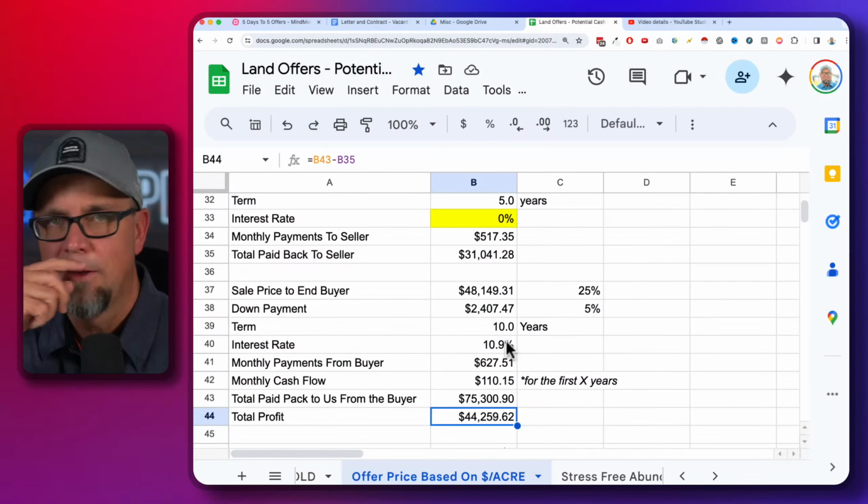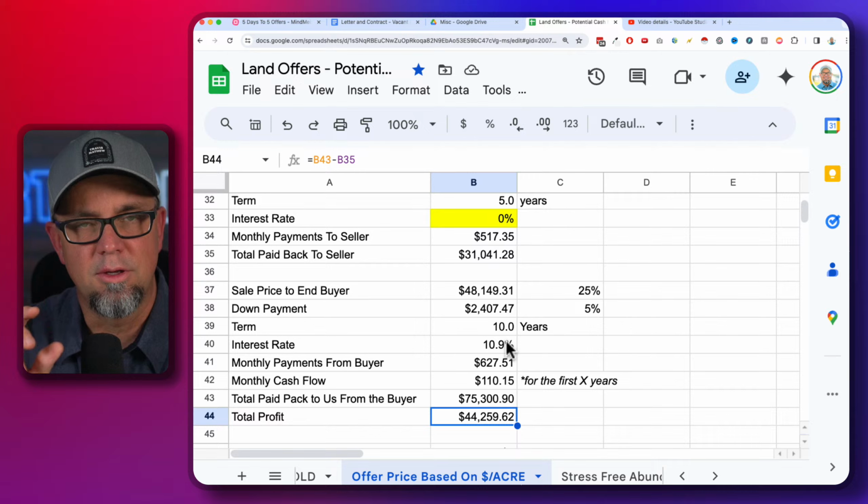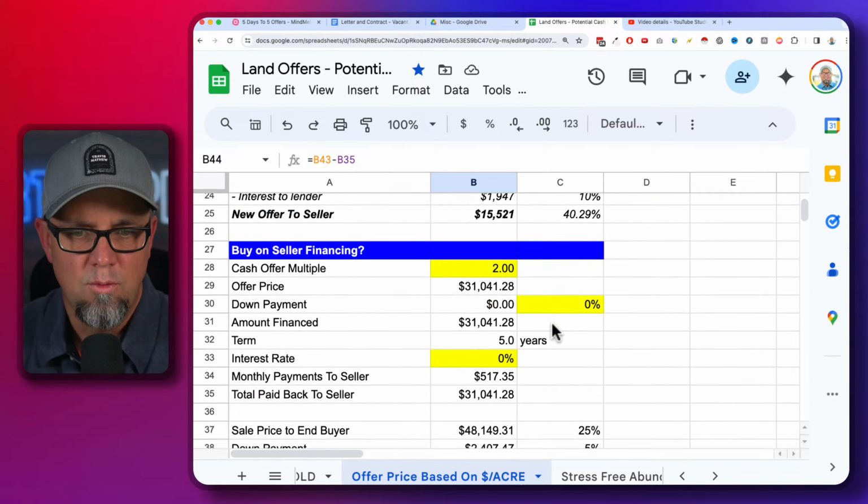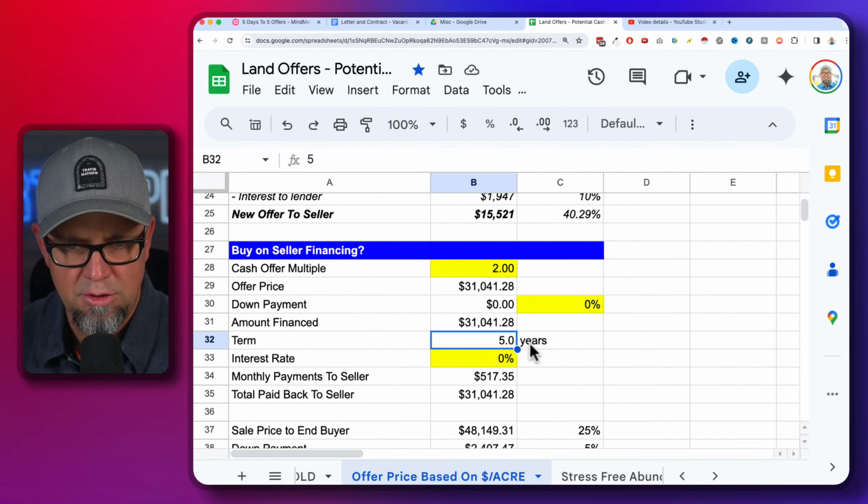But I'm not paying the seller anything down up front. I do have some closing costs, but I'm actually collecting $2,500 from my buyer that I'm selling the deal to. I'm paying a little bit in cash flow payments to that seller, but I'm collecting a little bit. So ideally, maybe just break even over the first. What if you said to the seller, hey, let's do 3 years.